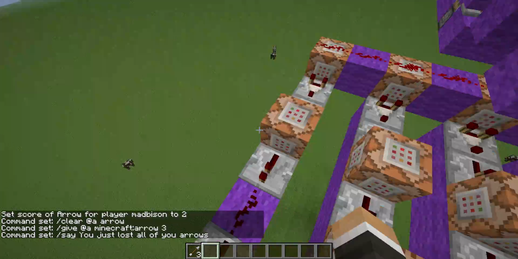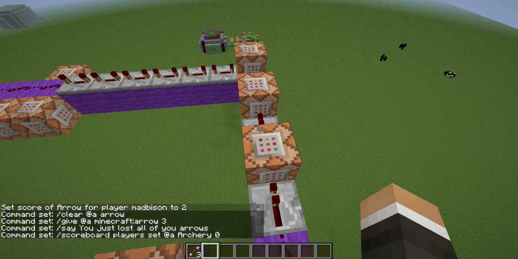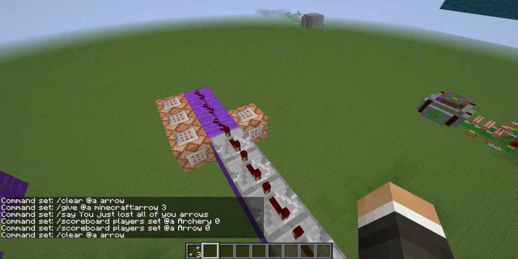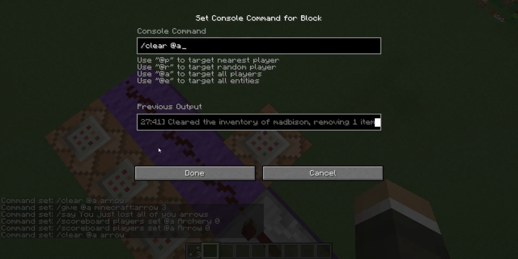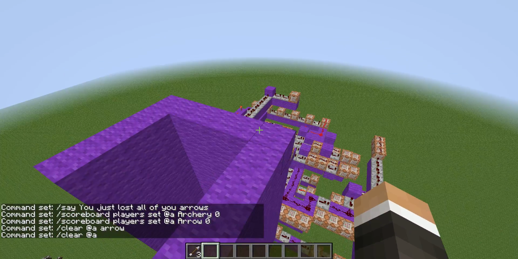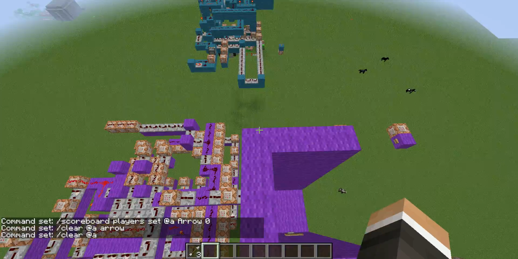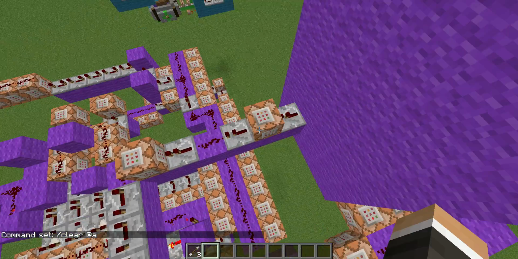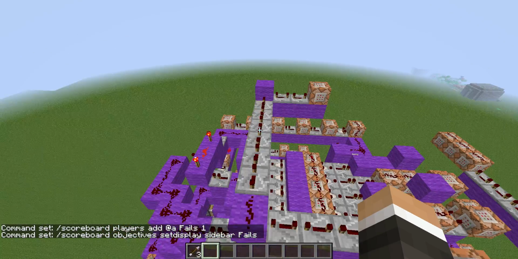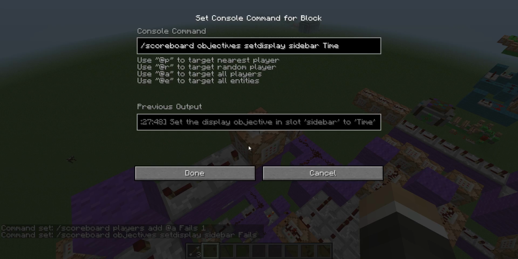And then it says you just lost all your arrows. It sets your archery score to 0. It sets your arrow score to 0. Clears all your arrows, and then clears your inventory. And then you're forced to press the button up here. And then when you press the button, it scoreboard sets 1 to fail, sets displayed objective fails, and there is enough delay there, and then it sets your sidebar of your time.